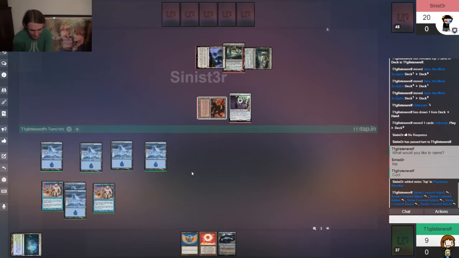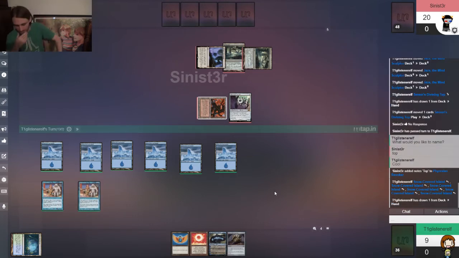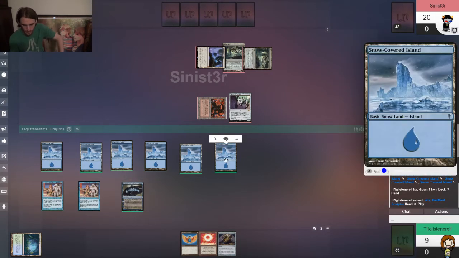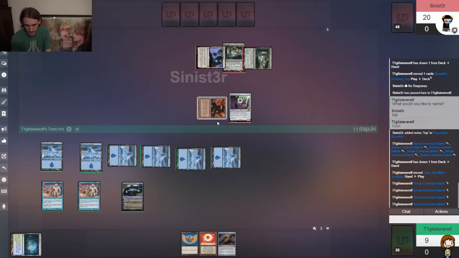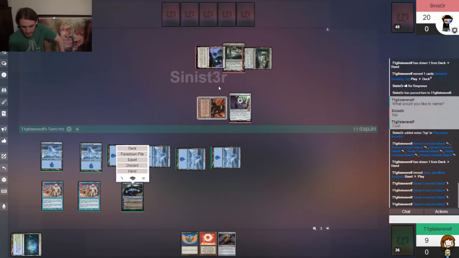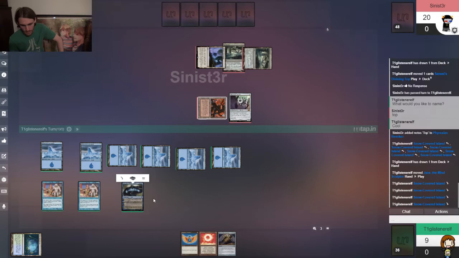Alright, so now I can actually do this. Yay! Alright, moving those around. Uh-huh. Alright. Jace, the Mind Sculptor. Now, I maybe should Fateseal here. And the reason that I say maybe I should Fateseal is that if they happen to have, or top deck, another factory, I lose my Jace if I Brainstorm. So that's what we're going to do.